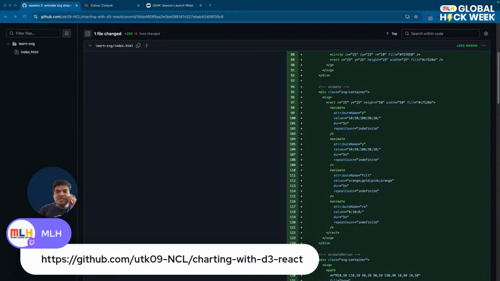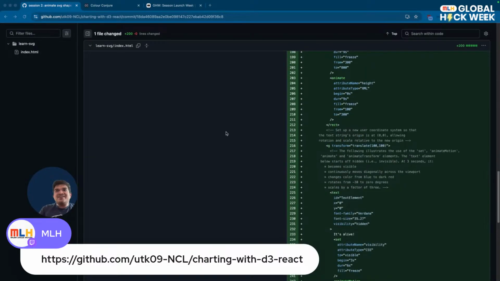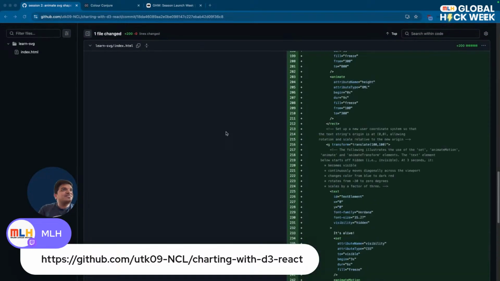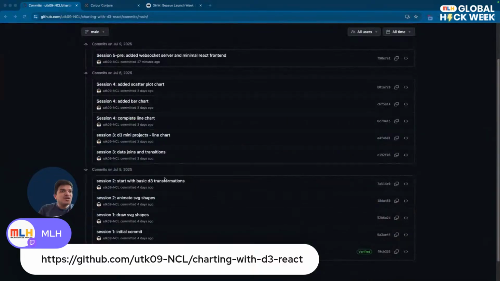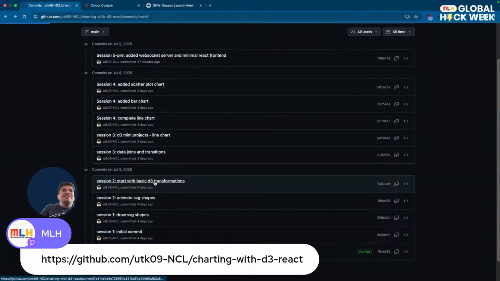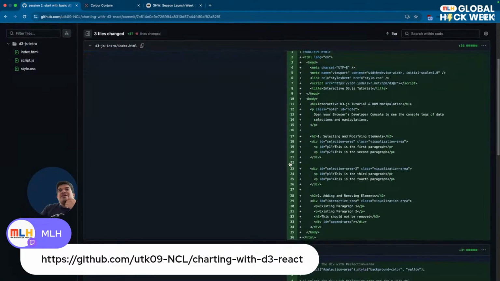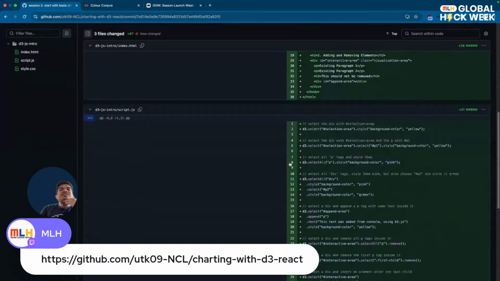Then we tried to see if we could start D3, and we actually did that in this session. In session 2, we started with basic D3 transformations, where we learned what D3 does.